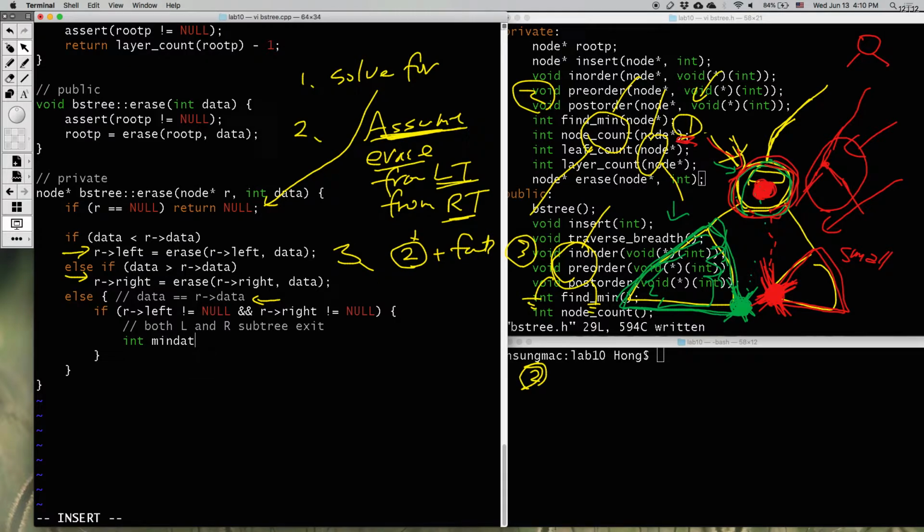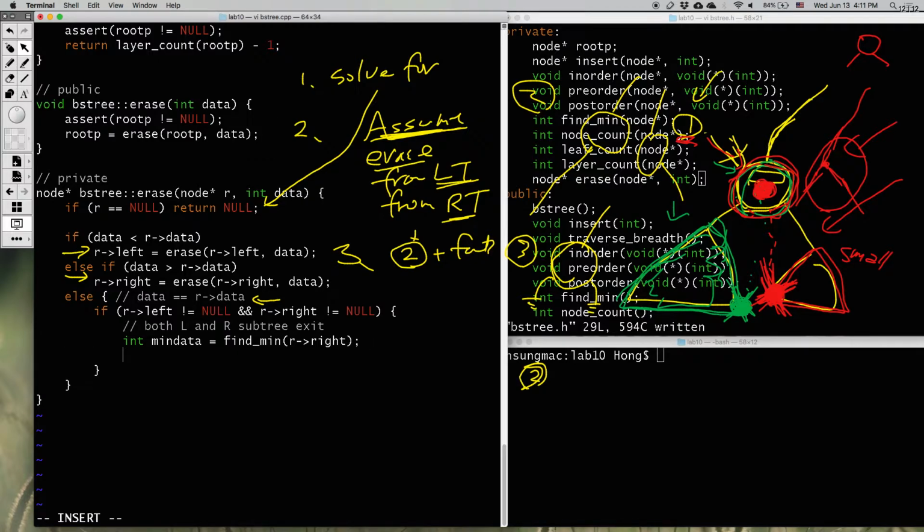So min data: we have defined the find min function for this one. The find min function, as you call it, will return the smallest value from the right subtree. So we say from the right subtree find the smallest value, and that is what we get here.